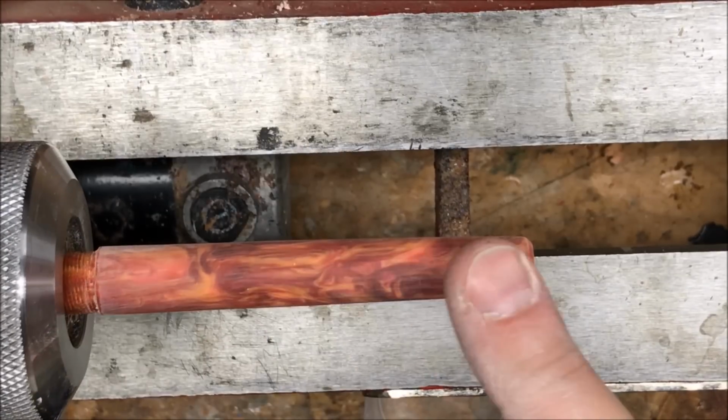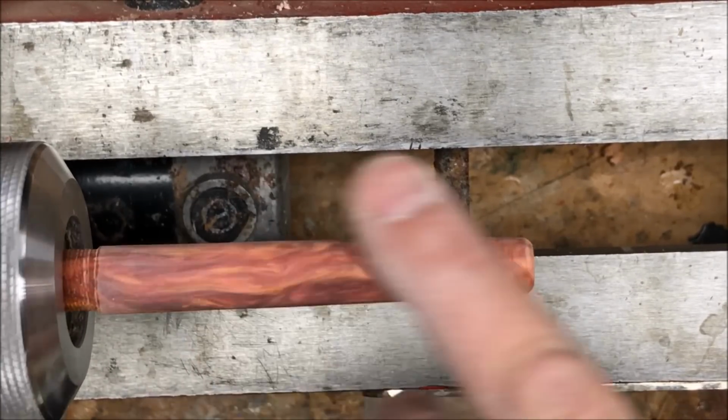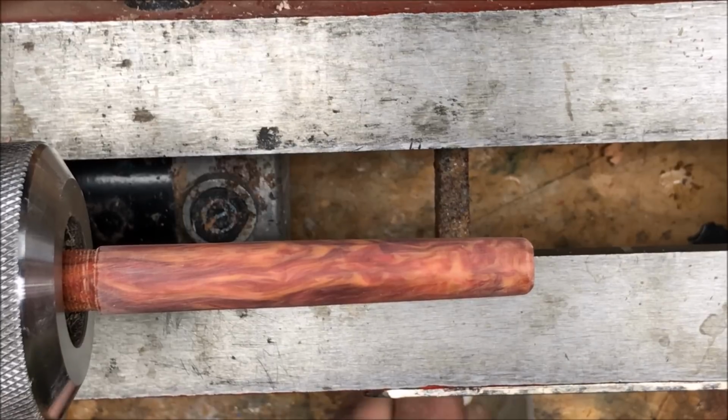I sanded the blank through 400. It's really smooth. It looks nice. It's time to polish it up with the micro mesh.